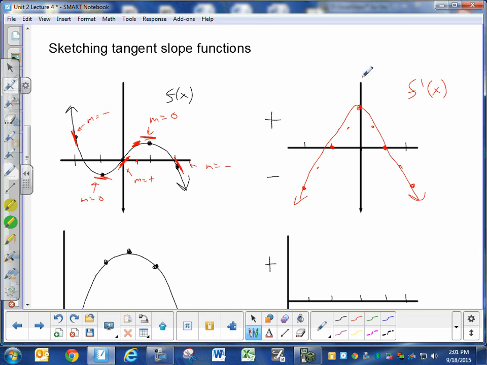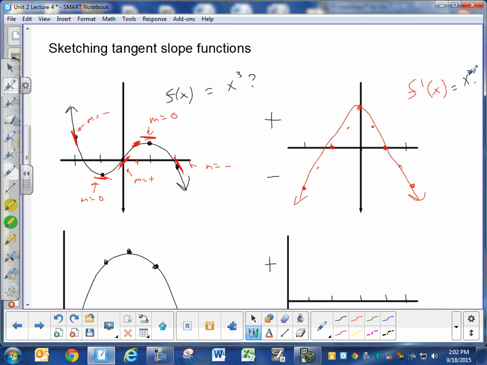If I want to find the tangent slope of f at, let's go, negative 1.5. At negative 1.5, I see that f prime should be negative. Well, I go to negative 1.5 and I see that my tangent slope at that location is negative. So fascinating. And what we will discover, as we do this more, is that if we have some sort of cubic function, I don't know what exactly it is, its slope generating partner is going to be some sort of quadratic function. Don't know exactly what it is, but they are related.